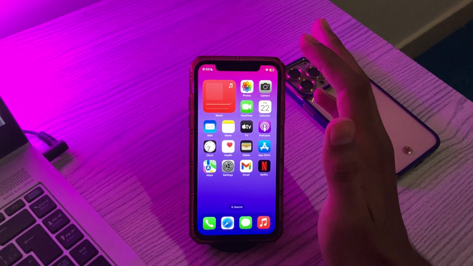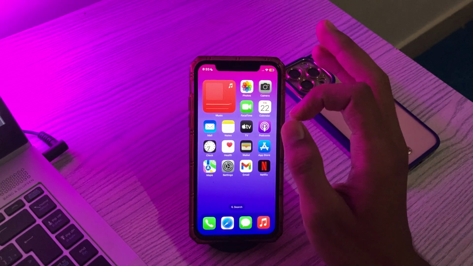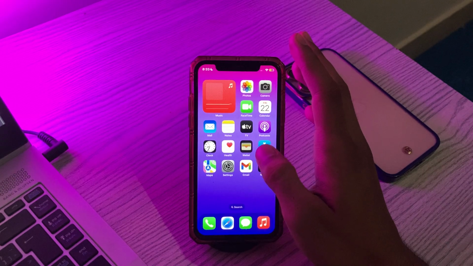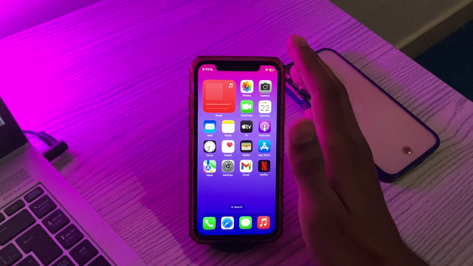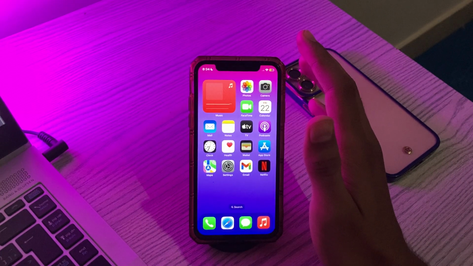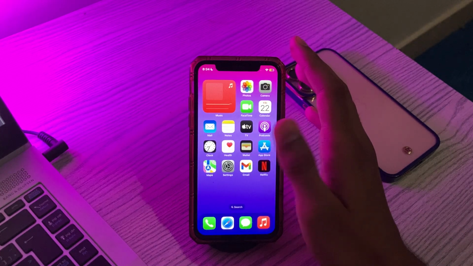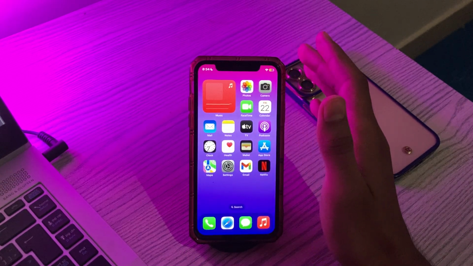So guys, today in this video I'm gonna tell you how to fix battery drain issue after iOS 17 update. If you run into iOS 17 battery life problem on your iPhone, there are some steps you can take before contacting customer service. Some battery drain issues might be hardware related, but many others are related to Apple's new operating system. So today in this video, I'm going to tell you how to fix this draining issue.